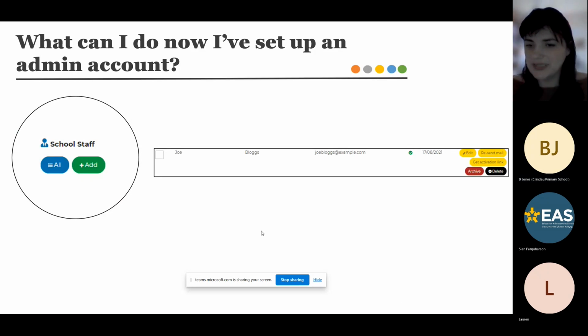So what I would just want you to do is navigate back to your main dashboard. You can do that by clicking the Children's University logo, top left, or just click back. So if you get to your main dashboard, to find that page again, to get the list, all you need to do is click all under school staff. So just go ahead and do that now. And you should see your colleague and your account that you've just set up. Now, Lauren, if you want to change Dave, just click edit next to your account.